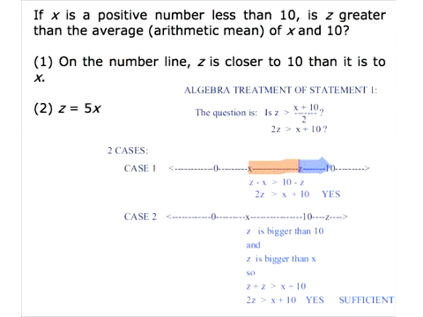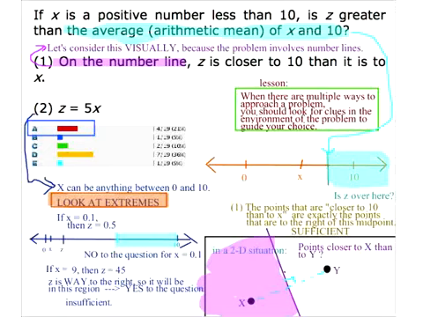So, okay. Any questions about the algebra approach? Let me look at this question in the text box and see what we're dealing with here. Any questions about the algebra approach that's on this page? Text box. Okay. The question in the text box says we are supposed to determine whether it solves the question. Well, yeah, but this doesn't solve it, because if you look at statement 2, we showed explicitly that it doesn't answer the question. Because if you've got statement 2, then here's one case under statement 2 where the answer to this question is yes, and here's another case where the answer is no. So we've just shown that it doesn't answer the question. You don't know whether it's yes or no.